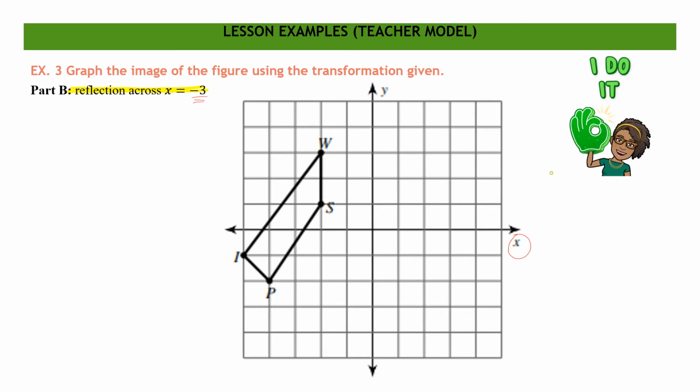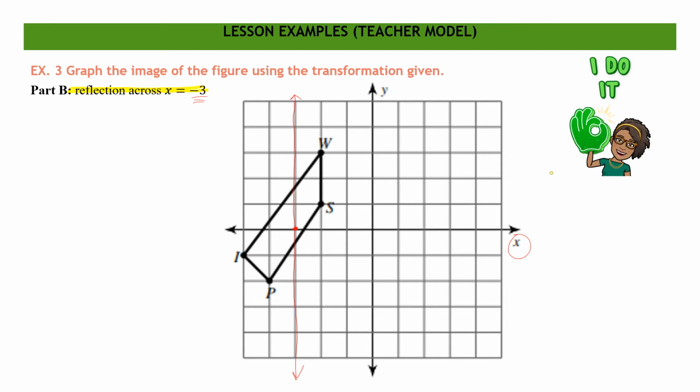So where is that located? Well, I look from the origin and count to the left, 1, 2, 3, and I find -3 to be this point here. So that means that this line right here is going to cross the x-axis vertically. And this is my line of reflection. So this is a little bit different from the other problems because our line of reflection is actually located through our pre-image. But does that change anything?